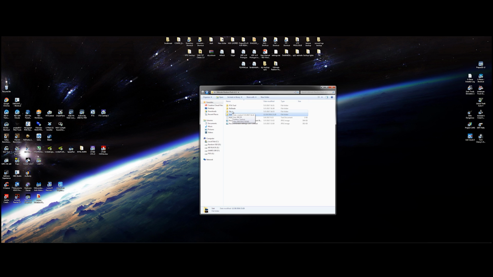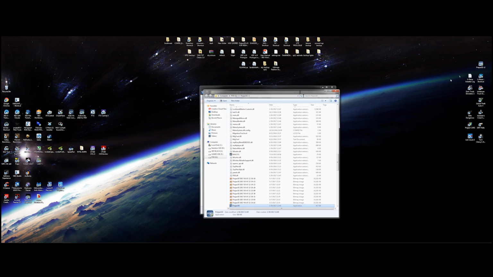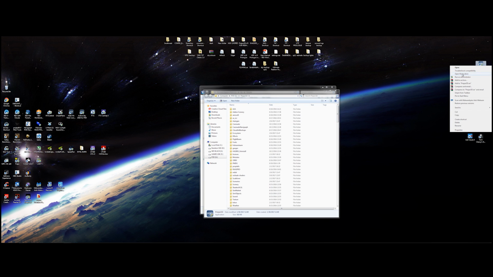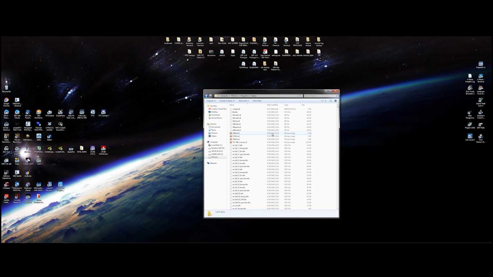The first thing I did, a big thing for him, is to use the sky textures that are in his files. That will pretty much get you the effects that he showed in his video that he uploaded back in April. So it's pretty simple. You open the textures, and you go to where you have P3D installed. To get there, you right click and hit open file location. Select all of that, go into textures and paste it in there. You select yes to copy and paste, and that is it for that.